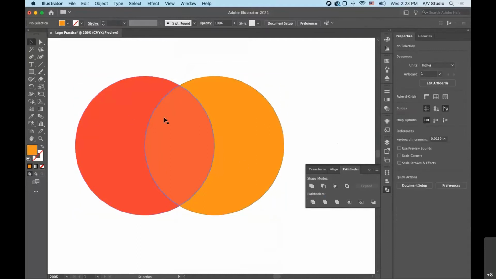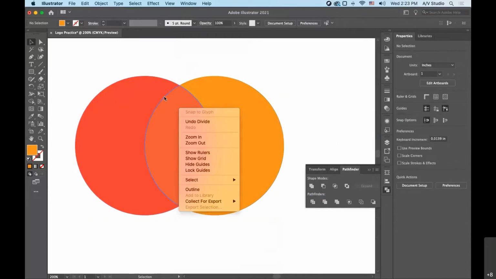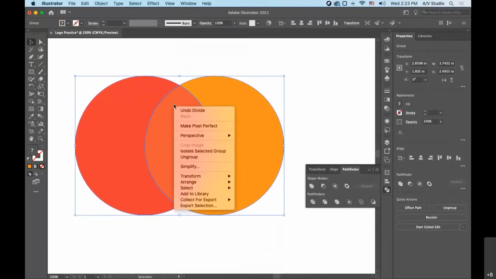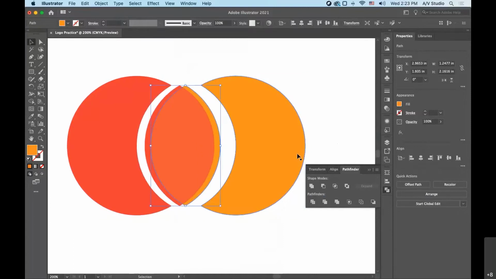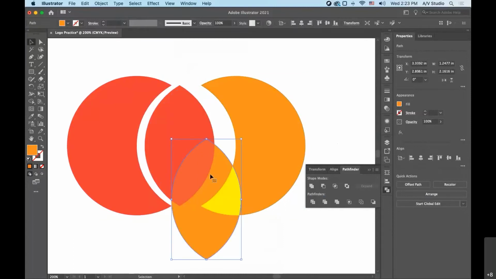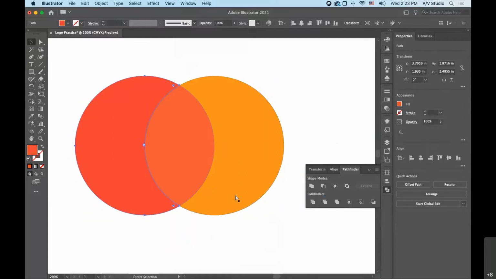And if I click on it and then right click and say ungroup, then I can select these shapes and pull them apart into different pieces here. And actually, I discovered this the other day, it makes 2 pieces here in the middle that are overlapping. Now I'm going to do Control Z or Command Z to just bring those back together and even group them again.